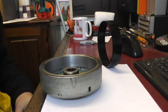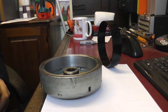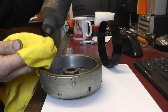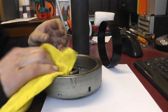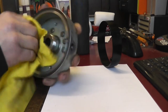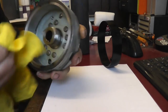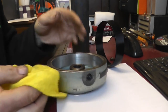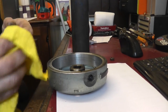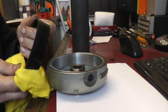Right, we can do the rest of the work in the office, although it might be a bit messy. First thing we do, use some degreaser. Make sure that's thoroughly degreased on the inside, and the outside of that.